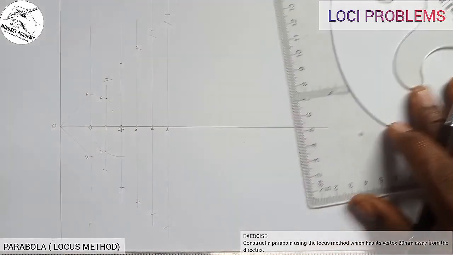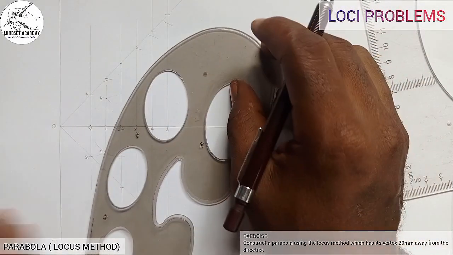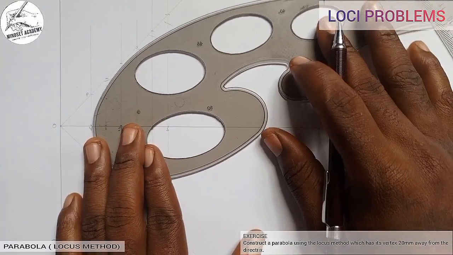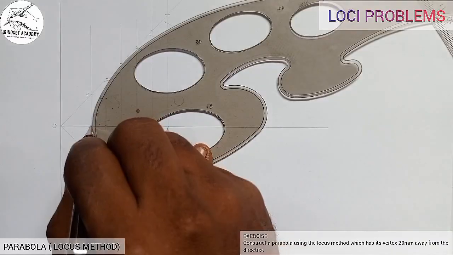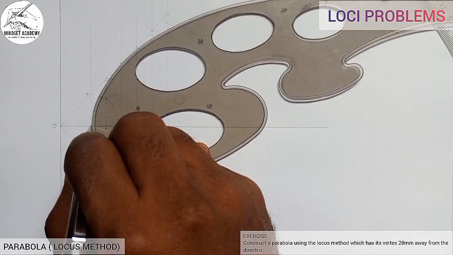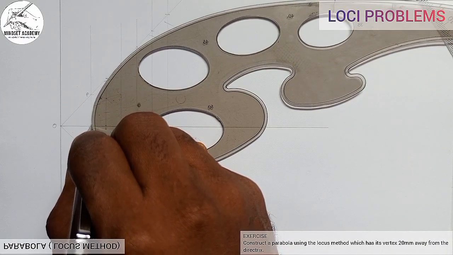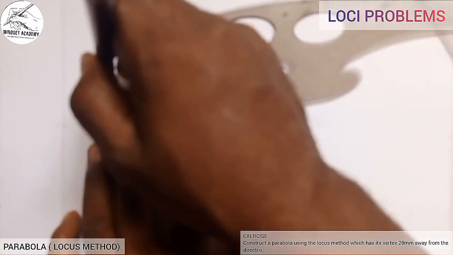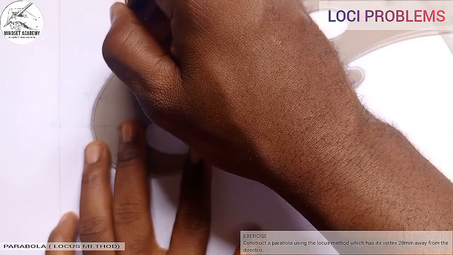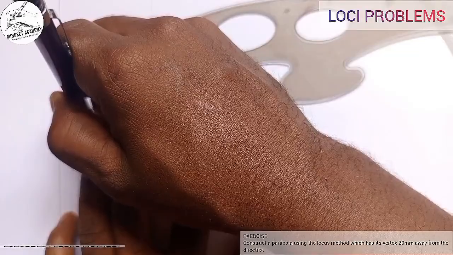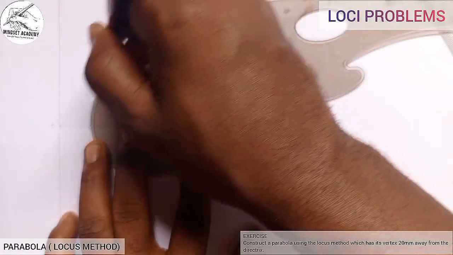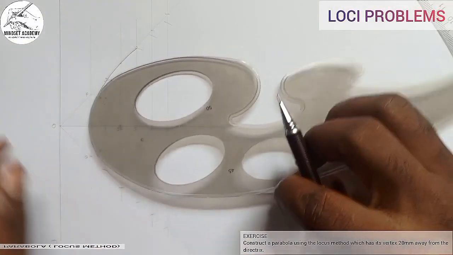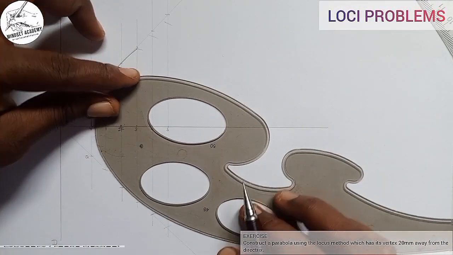So I will use my French curve and I will place it this way. You can see that? And I will gauge this point, taking my focus as my starting point, my vantage point. So when I do it this way, I will grab these 3 points first from here, straight down to touch here. You can see that? I will bend it this way also to do the same thing.